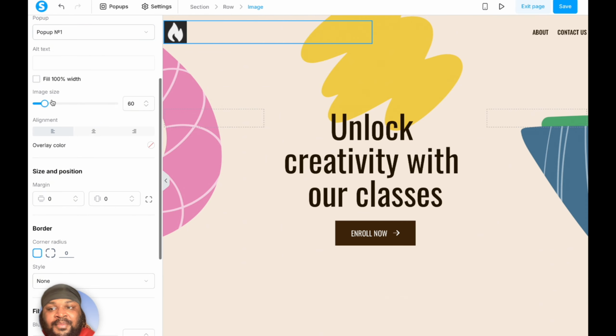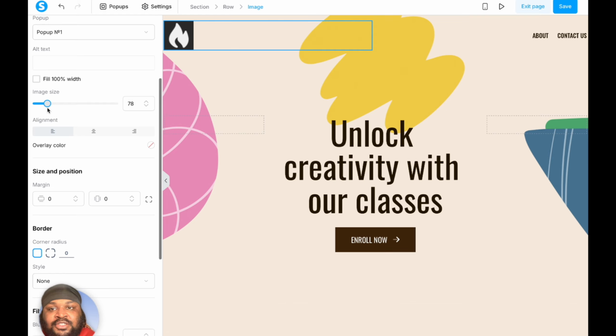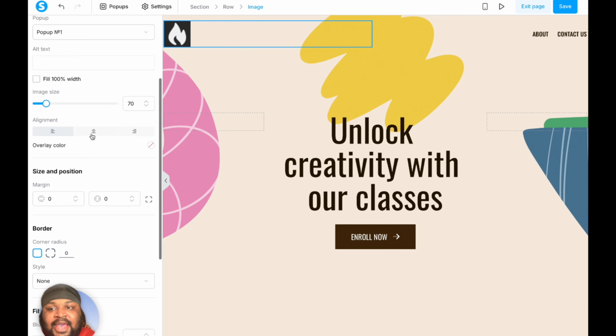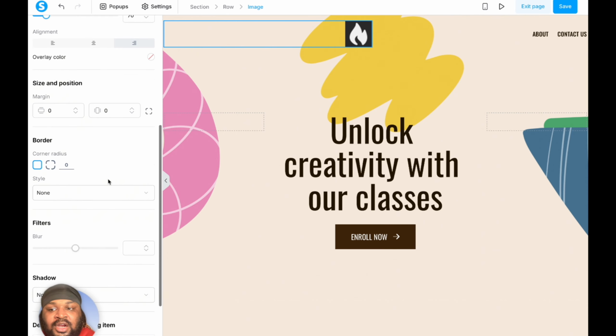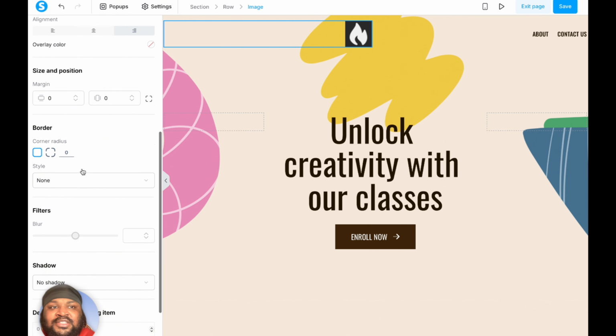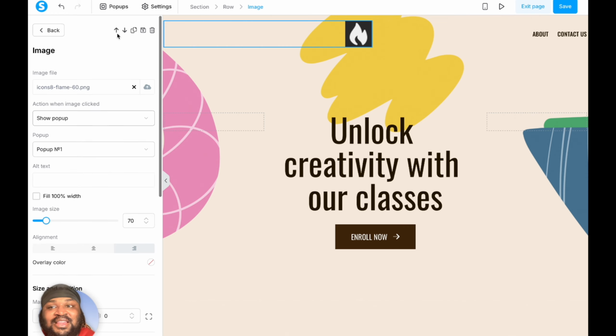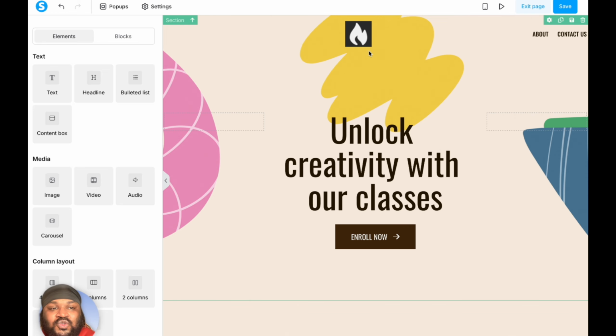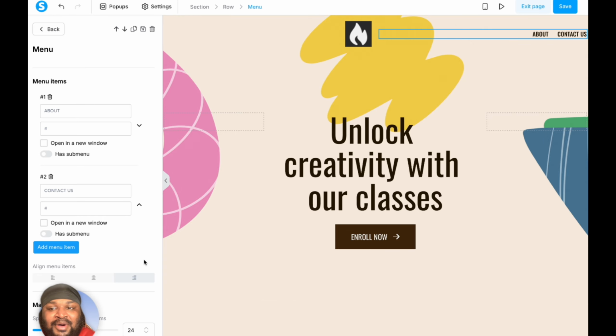You can determine how big you want it to be, how small you want it to be, and whether you want it in the center or what have you. Now, the thing is, we could go right a line and it will be centered there. Now, we can determine the margins, all of this in system.io. It's very simple. This is one of the most simple tutorials that you'll see because it's literally click, it pops up over here what you need to edit, and you just edit it.